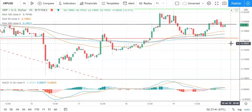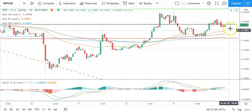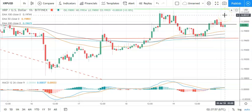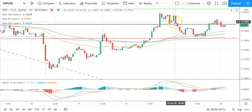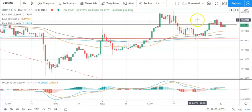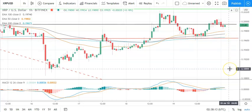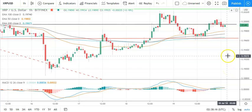Finally, looking at Ripple's XRP against the dollar, it's been a bearish start to the day. Going to need to see Ripple's XRP move through that pivot at 19.94 to support a run on the first major resistance level at 20.27. Going to need support from the broader market to break out from yesterday's high of 20.232. Failure to break back through the pivot would bring that first major support level at 19.65 into play. Expect Ripple's XRP to avoid sub 19s. Got the second major support level set at 19.32 to limit any downside.